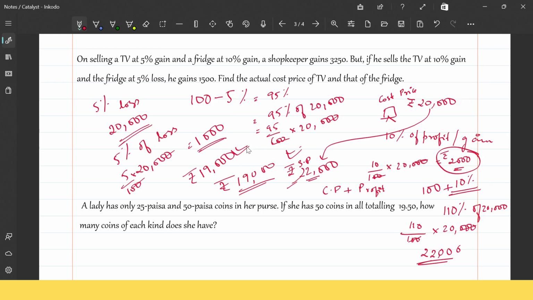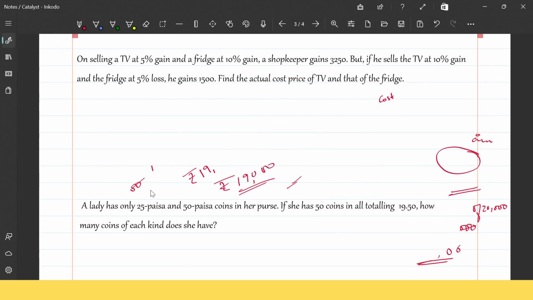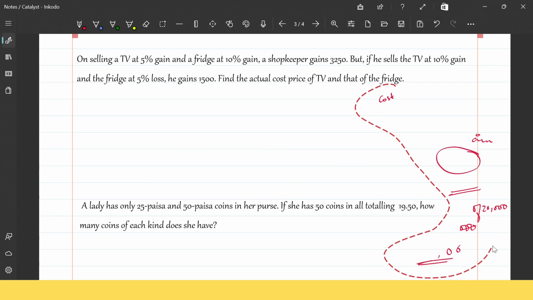Okay, so this one you follow. This is for your understanding. I explained what is the cost price, how did you find the gain, how did you find the loss, but prefer the shortcut for your solving of problems. It will make your equation solving much easier. Fine. I'll quickly erase the board and we will proceed forward to the question given here.